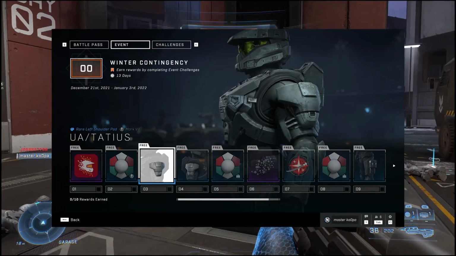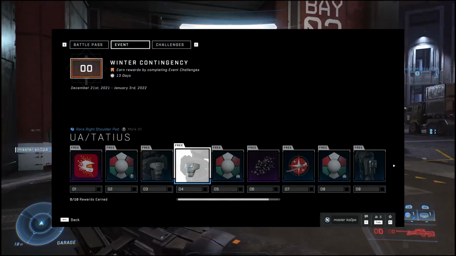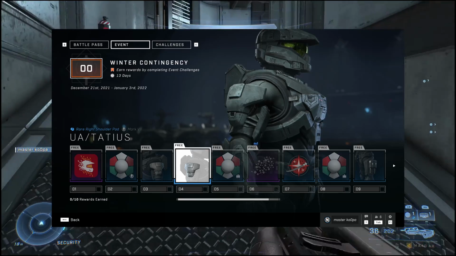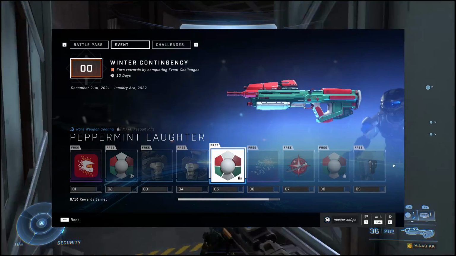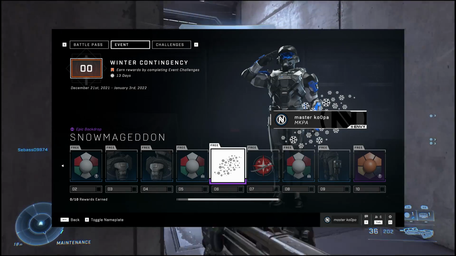Next, we have shoulder pads on tier 3 and 4. Still, I don't know why 343 separate them. It's the same item. Both should be unlocked on one tier. Tier 5, we have a Peppermint Laughter Assault Rifle skin. Then tier 6, a snowflake background called Snowmageddon.